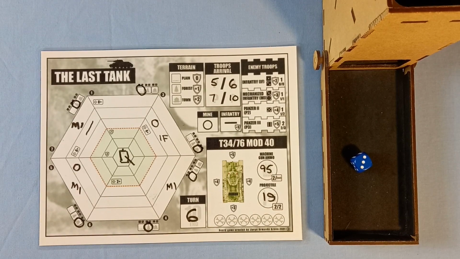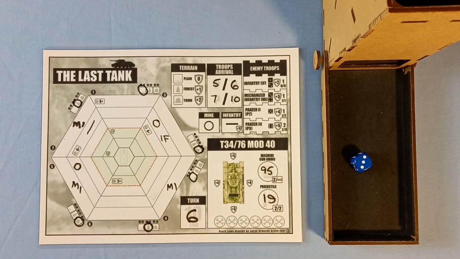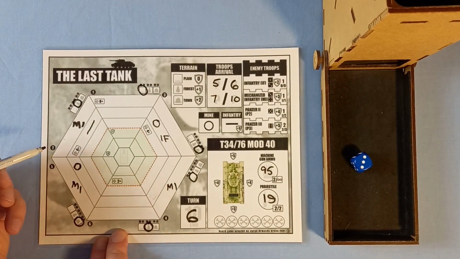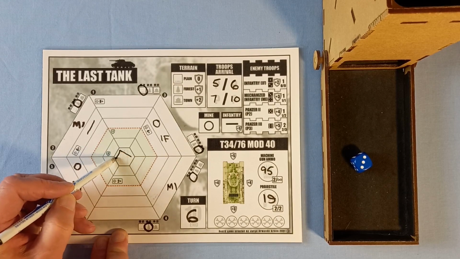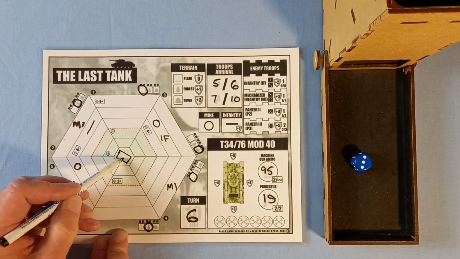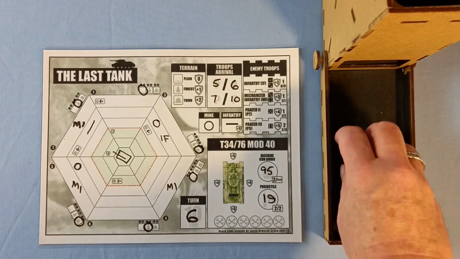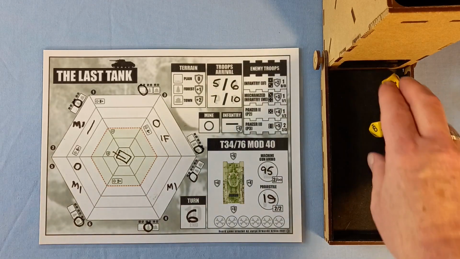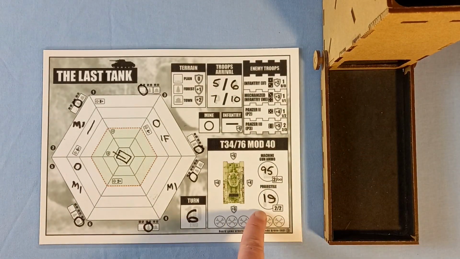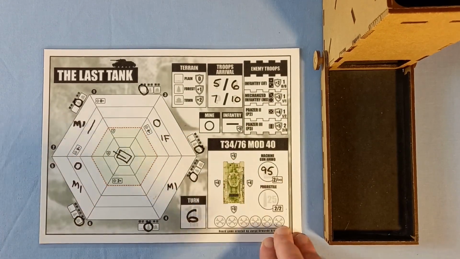Right, time to attack. Well, let's turn the tank. We're going to be presenting our backside anyway. So there's the front of the tank, and we're going to fire that way with our shells. We need an 8. We don't get it. We try again. I'll take one off in a second. No, we've lost 2 shells. That goes down to 17.